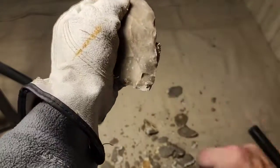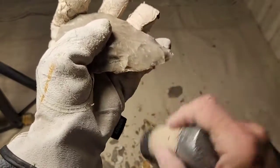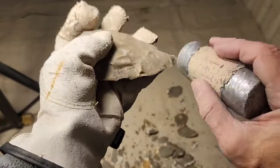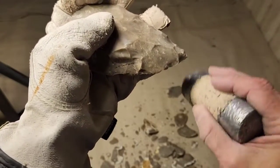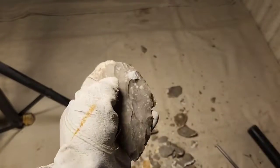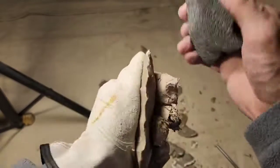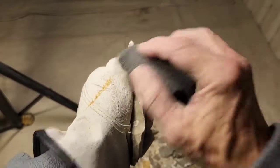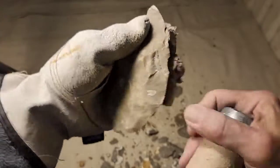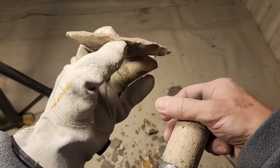Not all the strikes are perfect. Not all the platforms are desirable. Not all the techniques for preparing the edges are according to the best way. But I'm still working on the expedient level to a certain extent, because it's still in the biface stage, not quite the preform stage. So the tip is getting thinner.